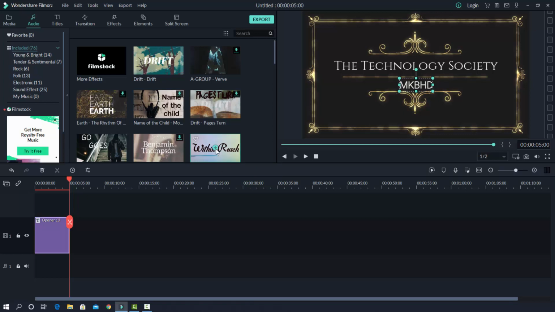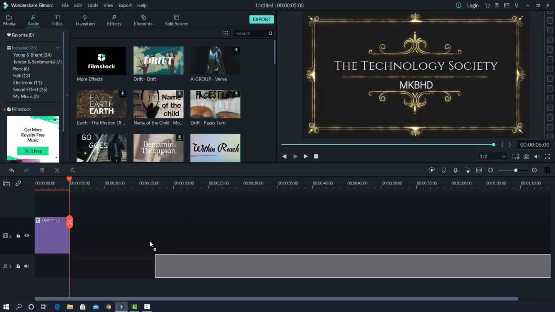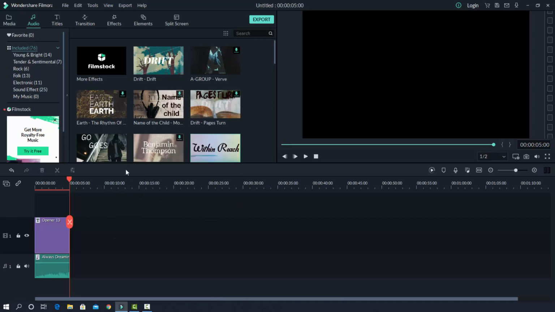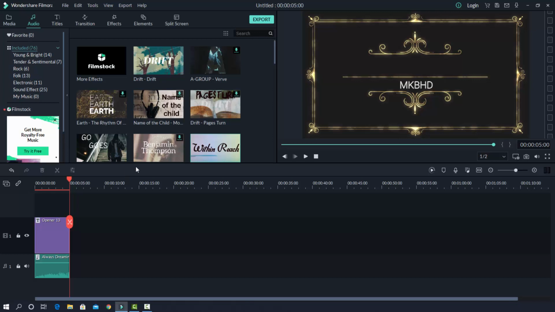Now I will add it. To add it, simply click on the plus icon or just select it. Then drag and drop it like this. I want to set it in this position. Now I'll delete the extra part. For that, click on the split option. Afterwards, select this part, then right click with your mouse and pick delete. Let's play it for checking.